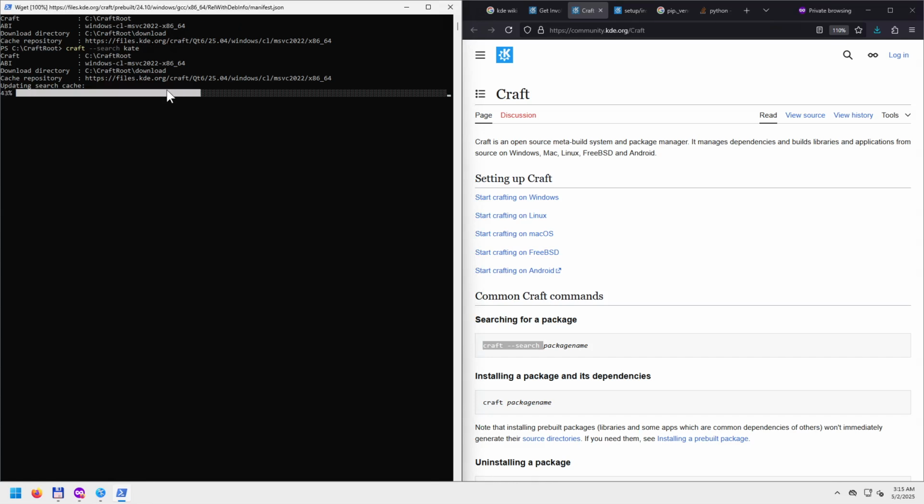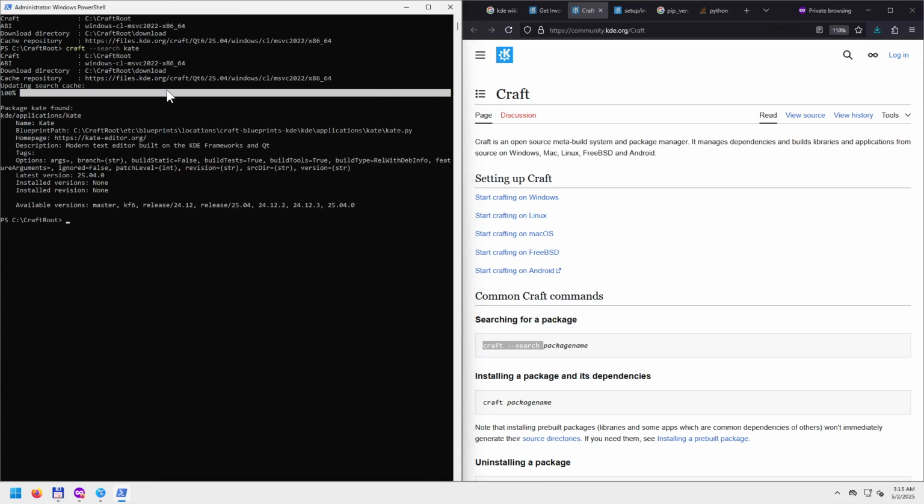Let's see what the craft package name is. I'm going to guess it's still Kate, all lowercase. Makes sense. Okay, the package name is Kate, and we're going to use the master branch. The available version is master. And I'm not sure which one is the default.